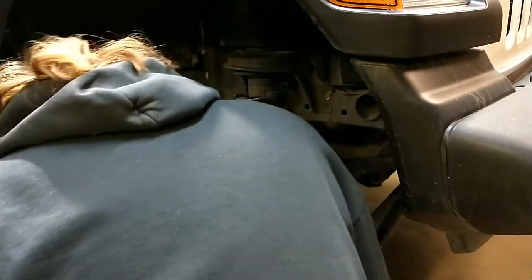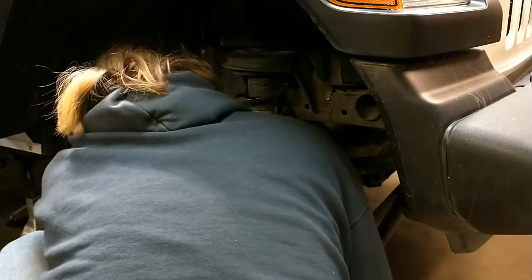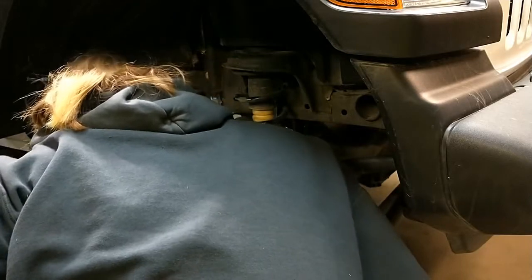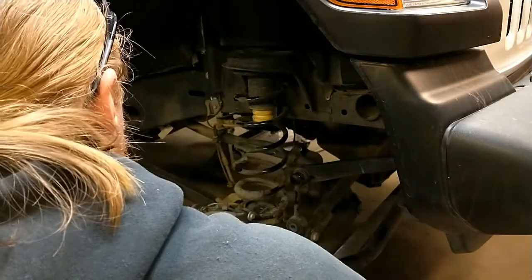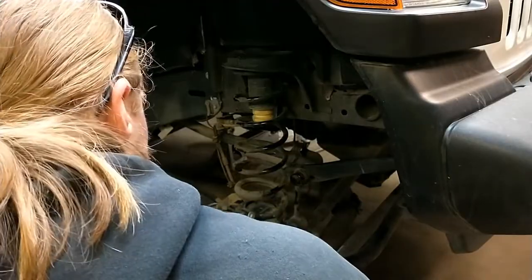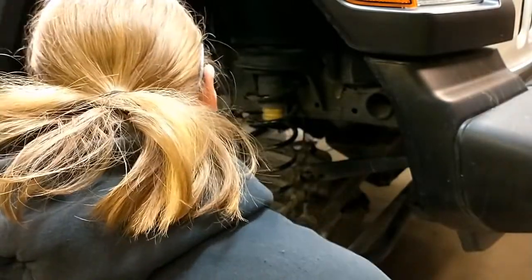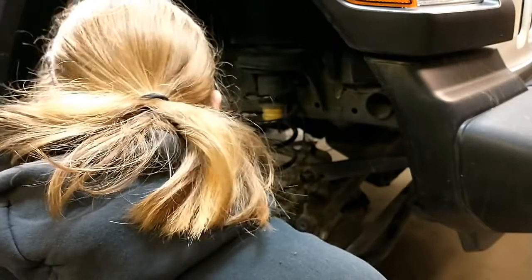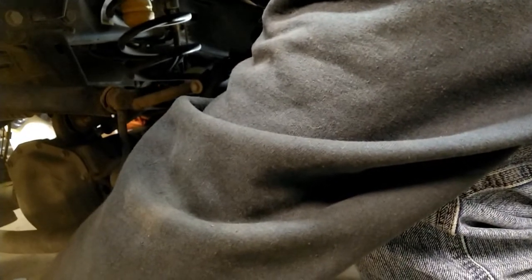Okay, so we are going to try and drop the other side, droop the whole thing down. Still have plenty of brake lines, so I don't have to worry about that. The other side, I won't have the articulation issue holding me up. So we're going to move over and start disassembling the other side as well. First though, I'm going to throw probably a couple blocks under this side, just so it doesn't drop on us while we're working on the other side and break something. Okay, so we're going to try and lower this axle nice and easy. Let's see if we can get these springs to drop out.